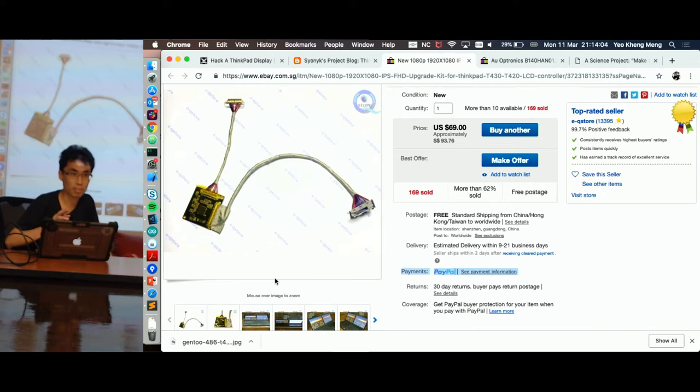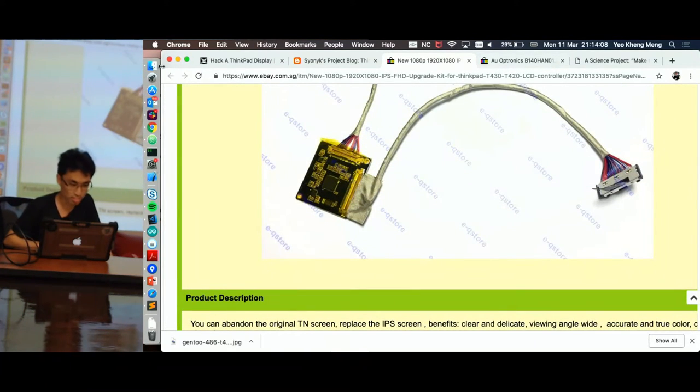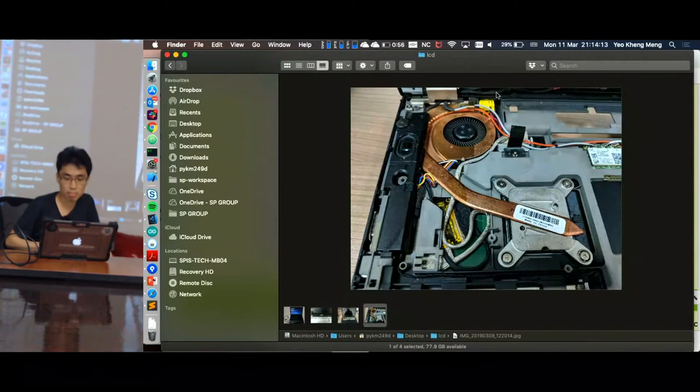Okay, so you mentioned whether the board is powered, right? So the entire LCD, let me go back to the picture. Okay, so the entire LCD panel is actually powered from here. So I believe they are tapping the power source from there.